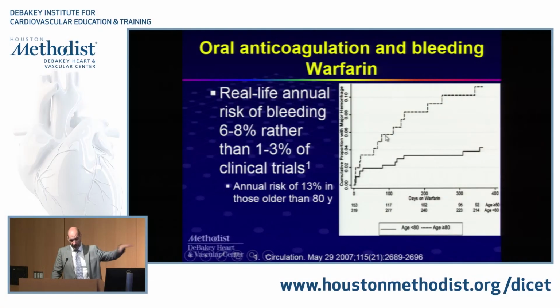All right, what is the real bleeding outside clinical trials? Another point I wanted to make. There have been studies looking at real life, outside clinical trials, bleeding incidents, and with warfarin it can get scary. I just showed you in the 3 clinical trials of the NOACs, bleeding on warfarin was about 3.54% per year. In real life, there are reports of up to 30%, with a 13% incidence of bleeding in patients older than 80 years of age. So bleeding is an issue with any of the NOACs, and like I said, more so with warfarin because of the swings in the INR.